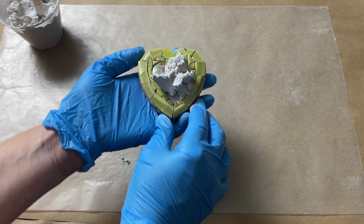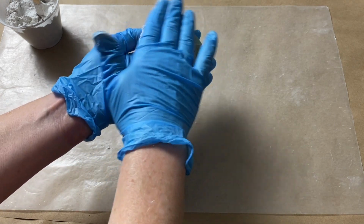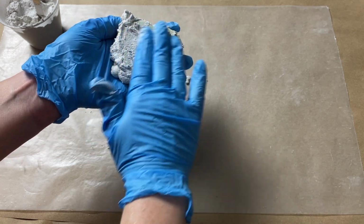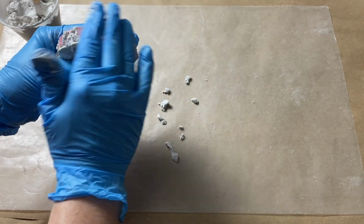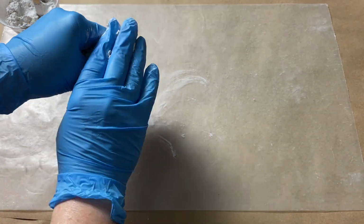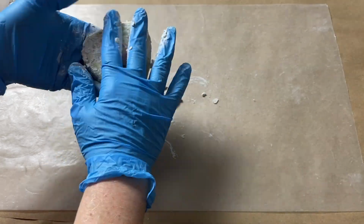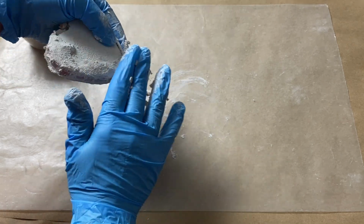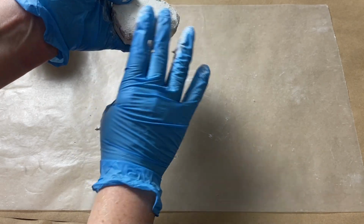So I'll spoon on a small amount and with my flat fingers, I'll rub it clockwise, counterclockwise into the grout line. I'm pushing the grout into the grout line, filling in the open areas between the tesserae. And I'll continue this clockwise, counterclockwise motion all over the substrate. I'll also go along the back where the tiled edge meets the substrate. And I'll make sure to run my fingers along that area to create a clean grout edge.